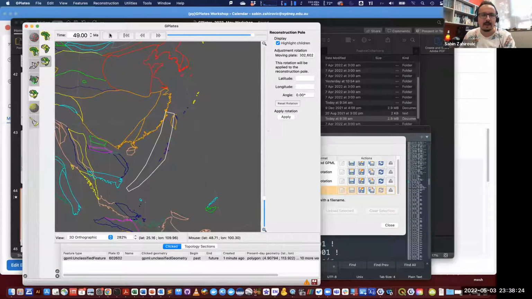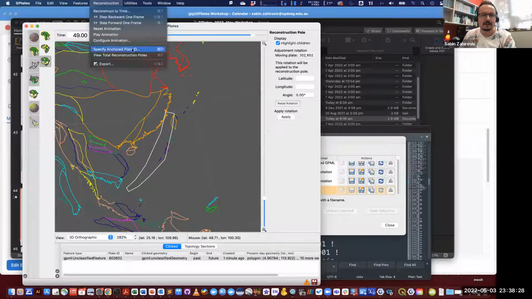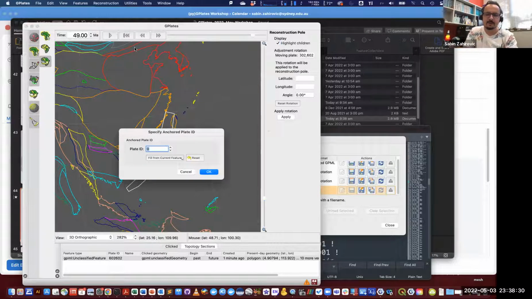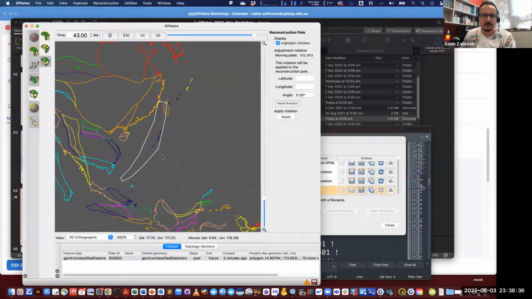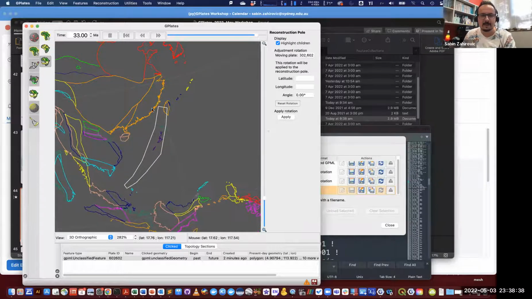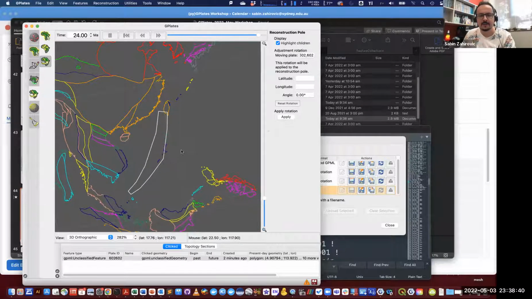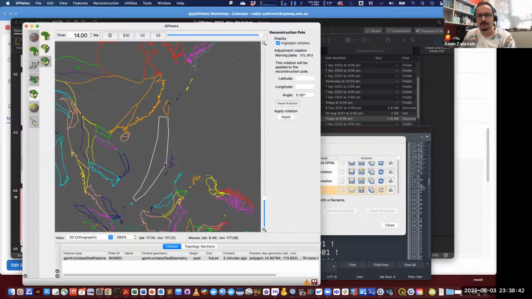Okay, and at this stage we can anchor the South China plate ID, so 602. I can click OK, and we can then isolate what's happening here. You can then fine tune any of those rotations, move those things around.